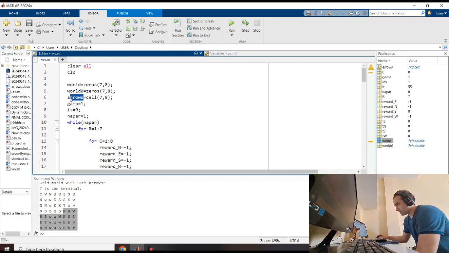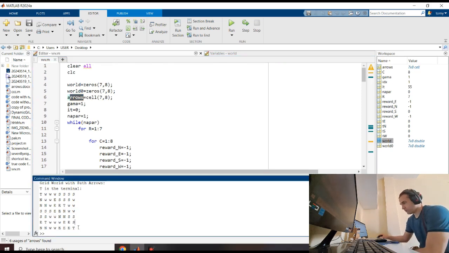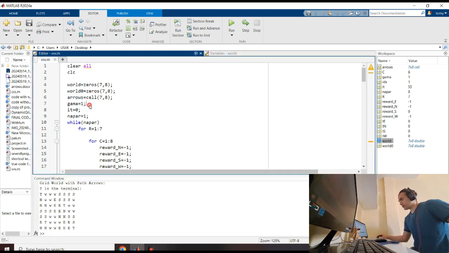Arrows is what I named my directions, and it should have the same rows and columns as the world, because these are going to show the directions. And gamma is 1. Gamma, I think, is the discount factor in reinforcement learning.